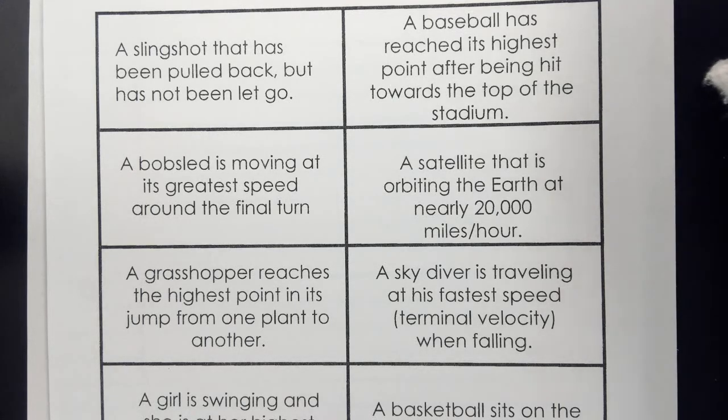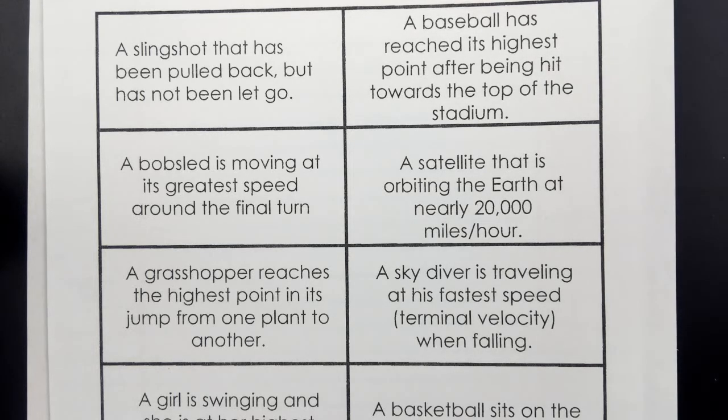A slingshot that has been pulled back but has not been let go. Is that potential or kinetic? Why is it potential? Because it has the potential to be moving. Okay, yeah. Potential is exactly what the most simple English that you can think of. If I say, y'all all have an enormous amount of potential, like, I think that you have a lot of ability, right? Does that mean that you've done it yet? No. So that's the difference between potential and kinetic. Potential is it's waiting. Kinetic is it's moving. Okay?